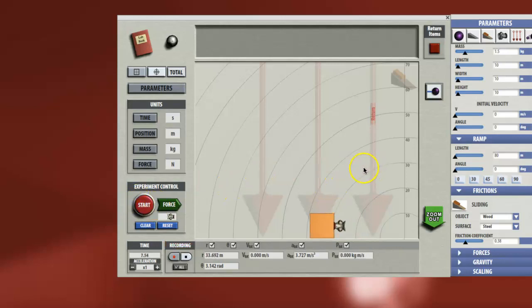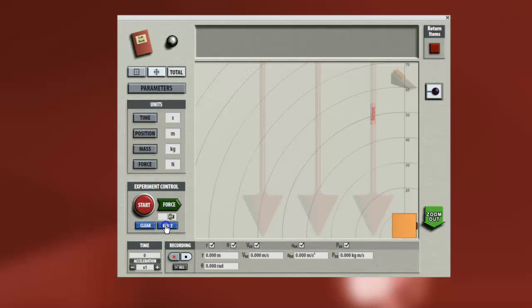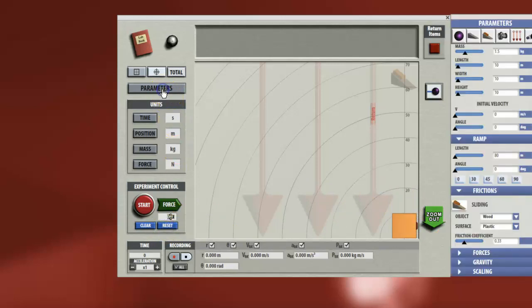All right, after that, I will again reset and go to parameters. Now I want to have cement. I'm going to start recording, force.